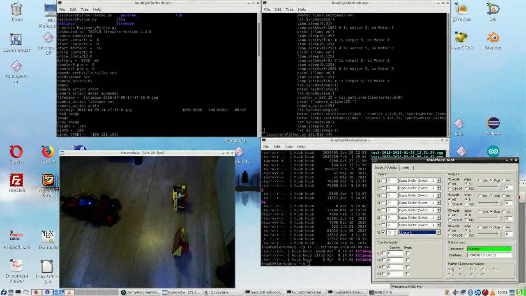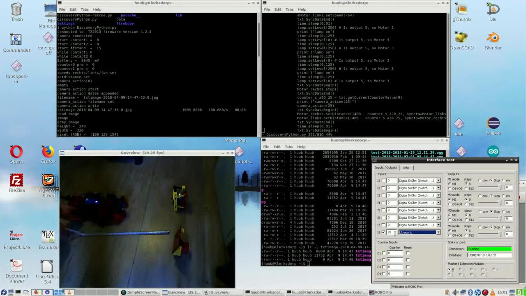So let's go to 20. This is about 20. And Robo Pro says 21. I'm okay with that. That means that the sonar is kind of accurate. I don't have a problem with that.